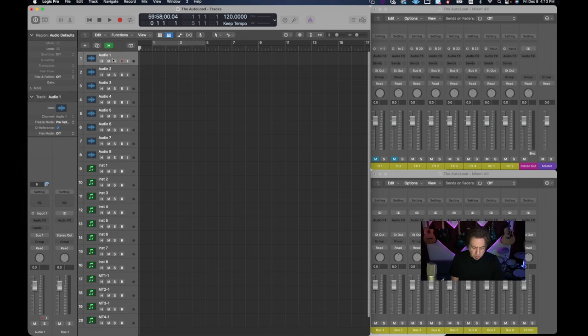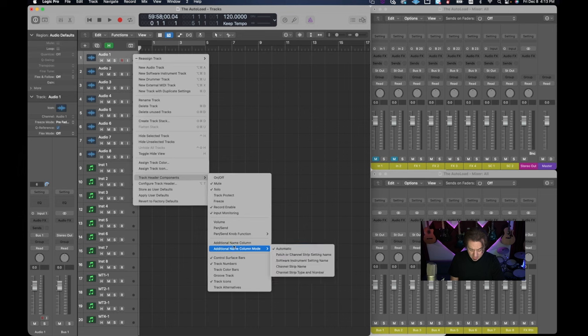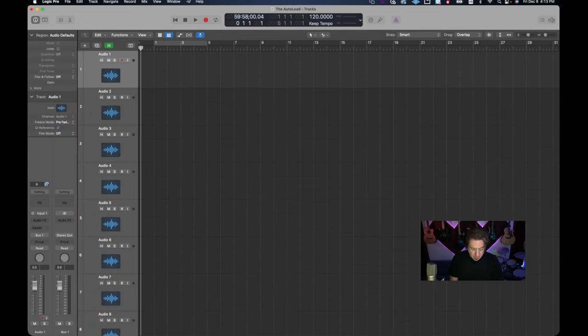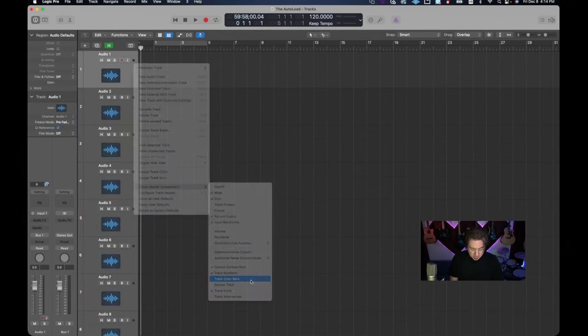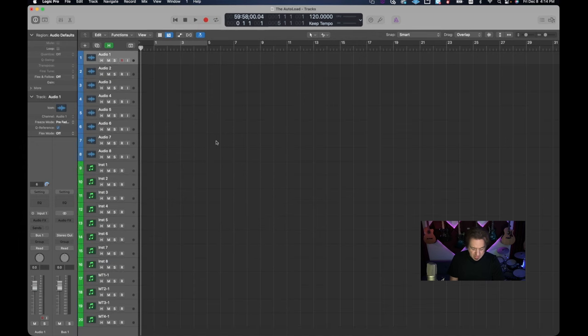Lock is a pretty powerful tool, so I'm going to make sure that I can see audio 1. Then I'm going to do the same maneuver I did before, which was to go to the track header components and add the color bars here as well. And then I will also go to screen 3 and do the same thing. So I will unlock it, add those color bars. And you're just saying, well, why don't you just do that before you duplicate it, dummy? Good question. So now I'm back at screen set 1, and I'm going to take this further by doing this for my buses and my auxiliaries. I want to color code them so they are more identifiable.